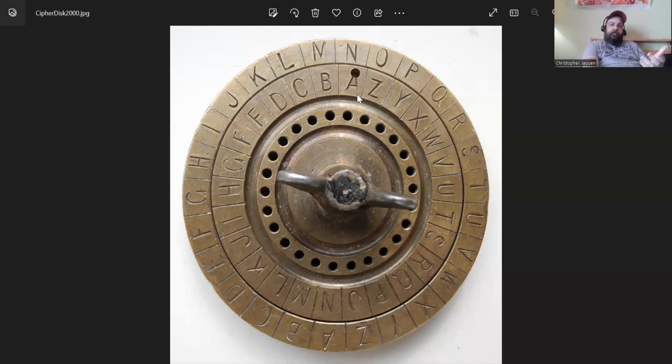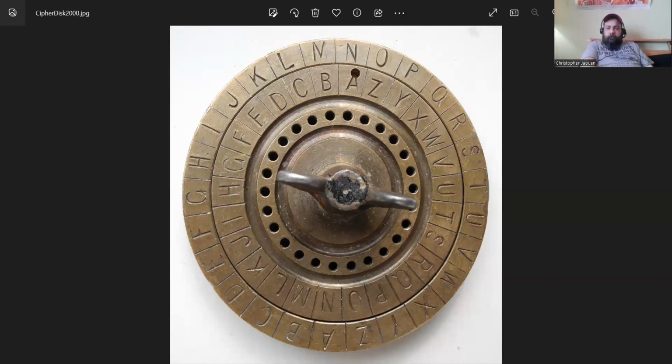The way it works is you would locate A on the outer wheel, which in this one you see over here. Then the inner letter here, if that's N, gives you the cipher alphabet, for example. But you could twist it so you can change the settings.